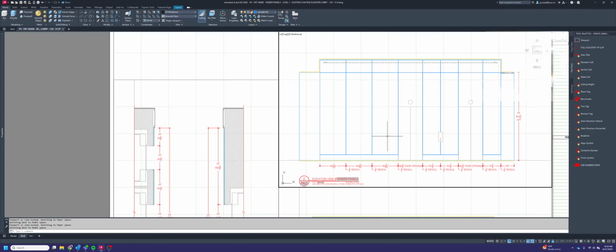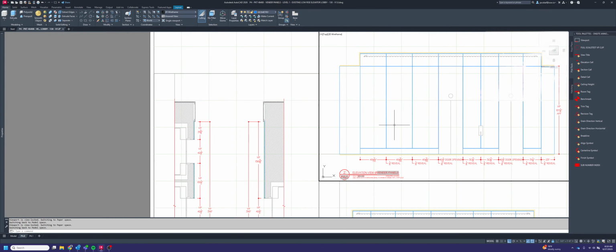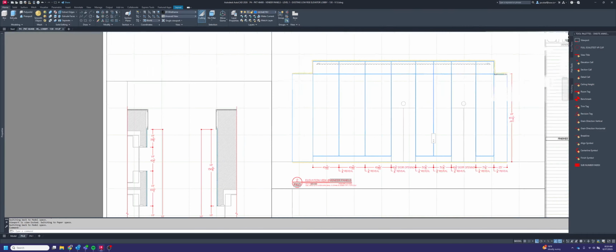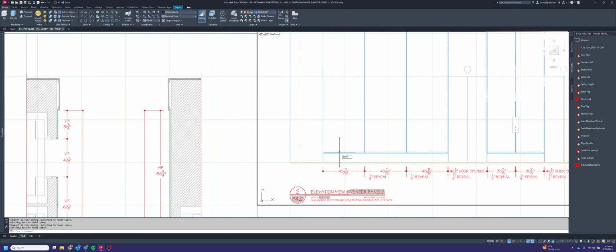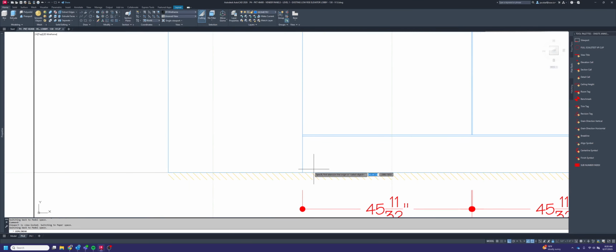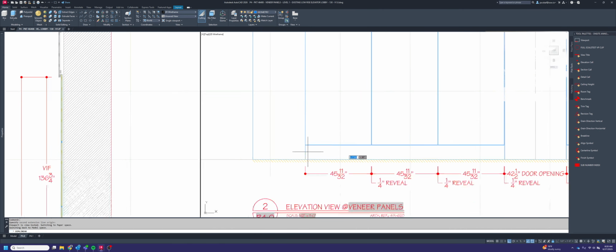Now, a couple other things that we wanted to mention that we aren't really able to as of right now with the view that we have is I wanted to mention some heights for these panels and this base over here. Typically when you're doing cabinets, you pretty much will have a dimension from the floor to the top of the counter, and then if there's a backsplash, you'll dimension that separately. Panels, you're going to go a little bit more intricate with that.